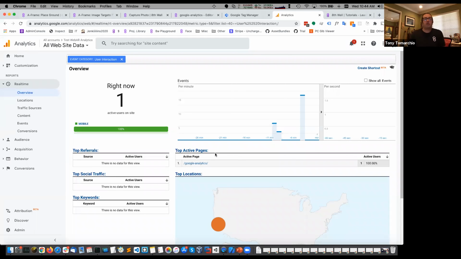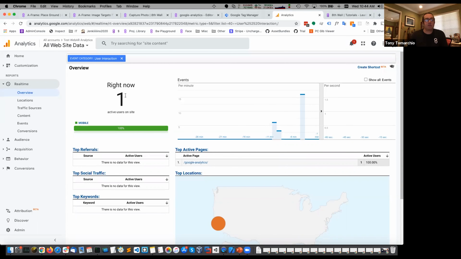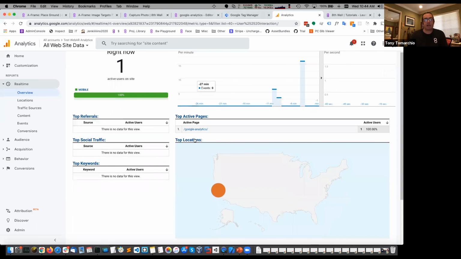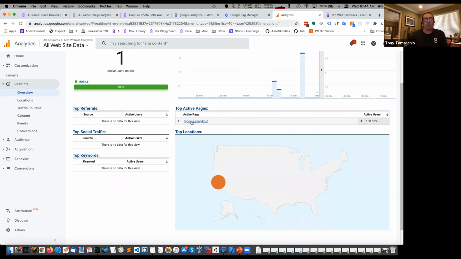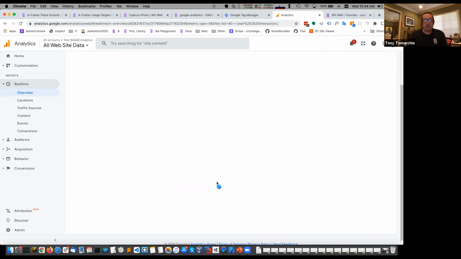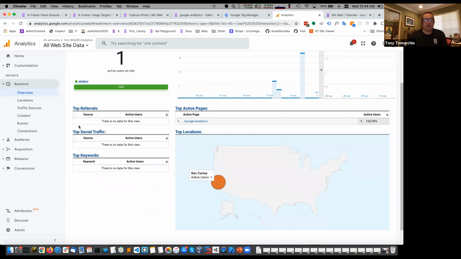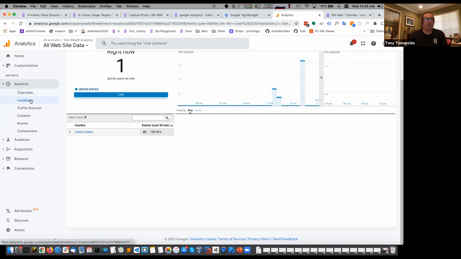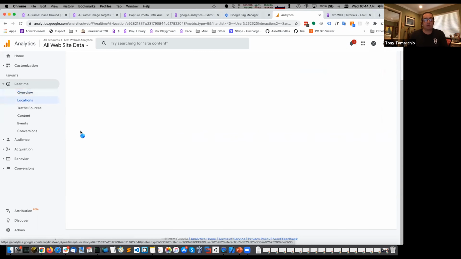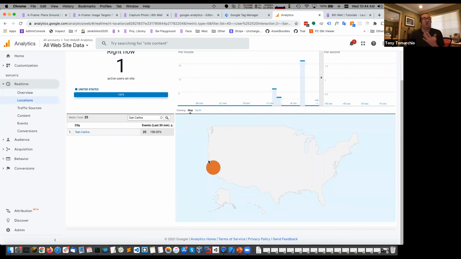Okay. So if we look back to this first screen that we looked at, it's telling me that there's one active user on the site right now, and it can tell me what page they're on, and it is telling me that this is close, probably based on my IP, but I'm in Redwood City, not in San Carlos, but it's close enough. And if I drill down, you can see all of this information. So you can look at locations, United States. You can drill down. So this is information that, by doing nothing more than just adding Google Analytics to your project, this is the type of information that it pretty much tracks by default.